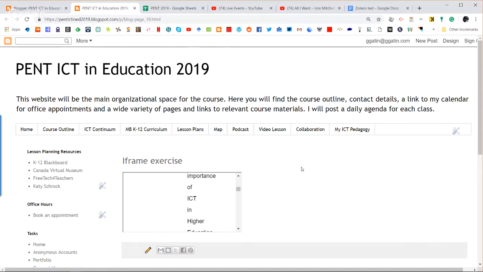Now go back to your blog. Prepare a new page on here. And a new page. There you go. See, that's the one. That's what you look for, the HTML editor. Okay, Control V. Now give it a title for iframe exercise.